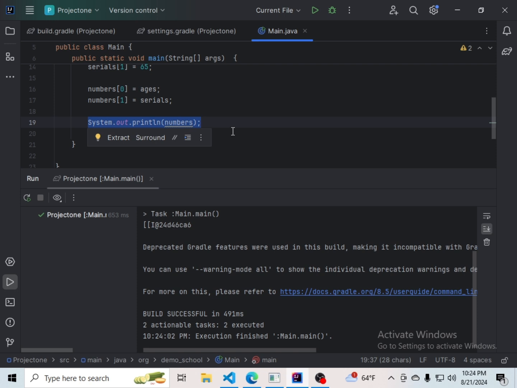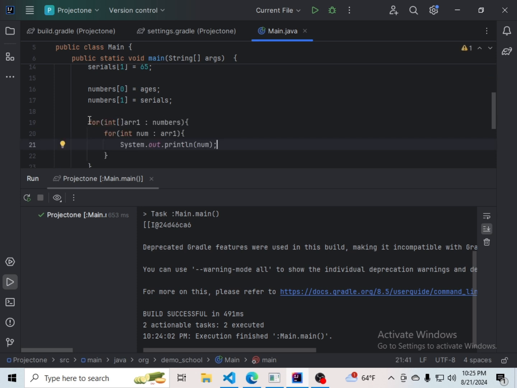Enhanced for loop. Now that we know numbers is an array of other arrays, we can first of all destructure our array. Since this is a big array containing smaller arrays, first of all we get the smaller arrays, and then in each smaller array we can break it down to get those numbers. So that is what we are going to do.